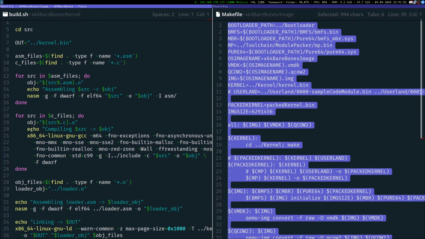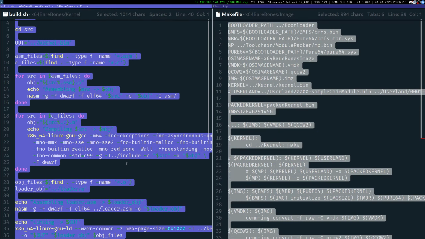I can try getting Jupiter to just get me... Whatever. I can just try throwing it at it to see. Hey, can you make me this build script or something? I do not like build systems, or not build systems, but I just want to write the code.